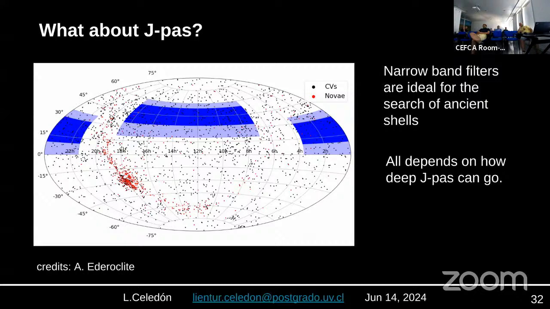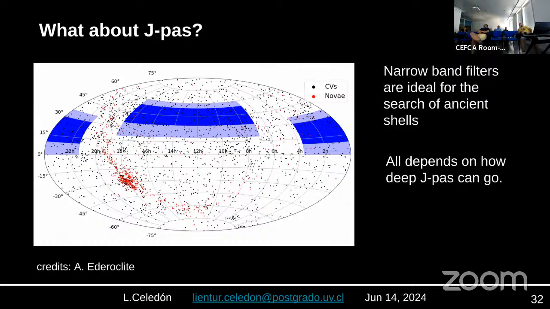So, when I came here, I started thinking: we failed using hydrogen alpha in DST and using the SDCS image to subtract the continuum. We're looking at maybe using JPAS, this single chart. You know JPAS. You have these narrow filters, one could be for hydrogen alpha and another for the continuum. So we could start looking for this kind of ancient cells in the survey.